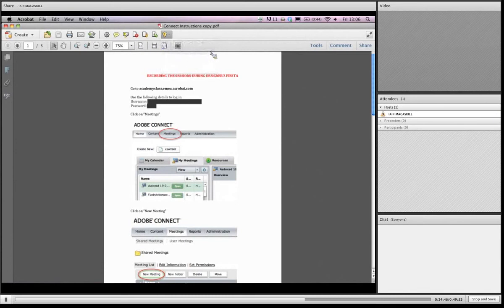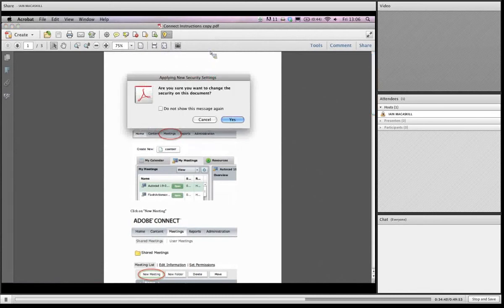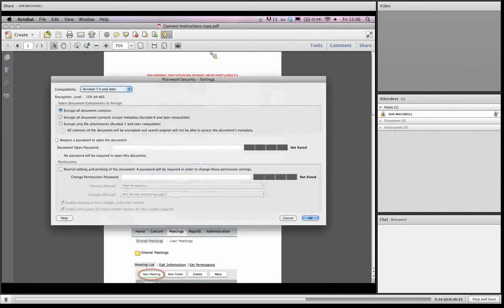So I'll click on encrypt with password, and it's asking you if you're sure. Say yes, I'm sure, and it will bring up the password security settings. Now, a few things that this window wants to know. First is which version of Acrobat or Reader do you want to make this document that you're creating compatible with. It will say Acrobat 7 and later by default. As a rule of thumb, the earlier versions you go here, the less secure or the easier it will be for, say, a hacker to break into this document. The later versions here will be more difficult.